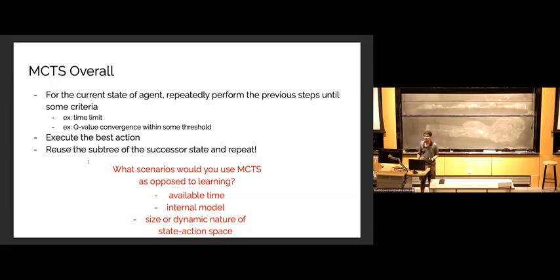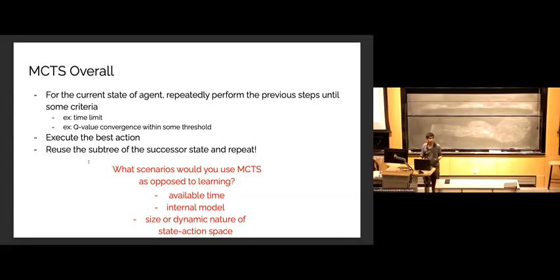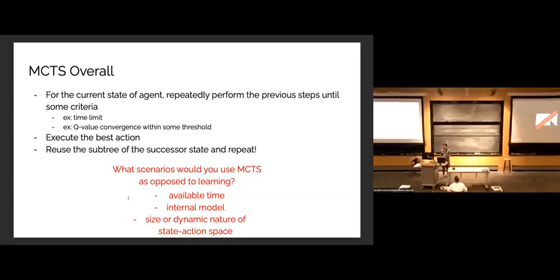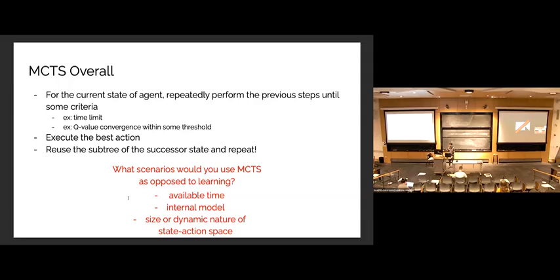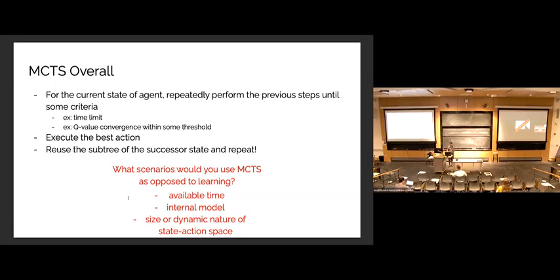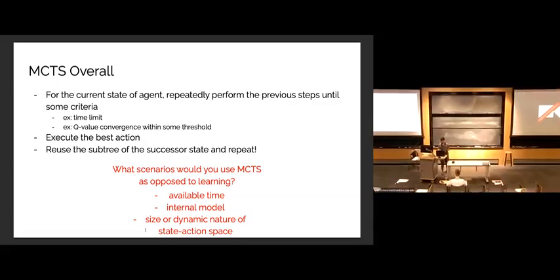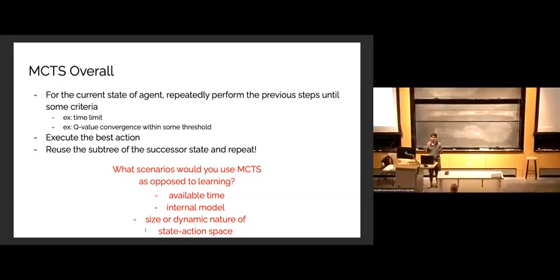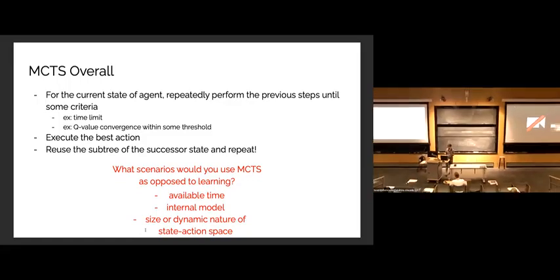Okay, so there's a few scenarios where MCTS works a lot better than the previous methods that we talked about. If you have a limited amount of time, that's more useful because you only explore a small part of your state space. For MCTS, you do need an internal model of the dynamics because your simulation phase occurs within the environment, and you need to know the transitions and rewards to do this. And it doesn't matter how big the state action space is, because Monte Carlo tree search focuses its exploration on only the best options based on UCB.